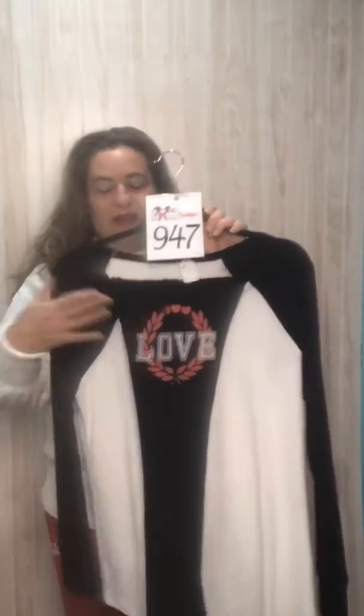This outfit is number 947. This is a really cute large long sleeve shirt — it's a Jersey raglan top. Then you have your one size black love capri leggings and I just think they're so adorable. This top was $20 and the leggings are $18. This top is a size large, so we're talking size 12 to 14. I made some of hopefully every size. If you want this one, that would be $38, so we can do this one for $30. Comment 947.